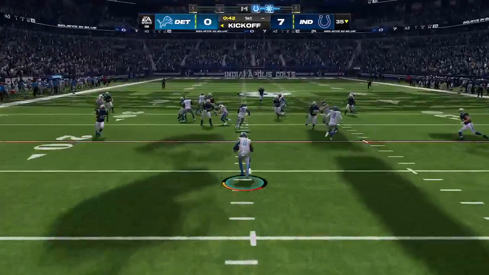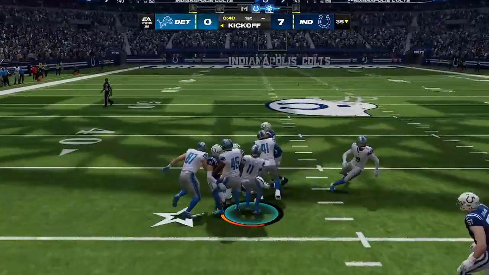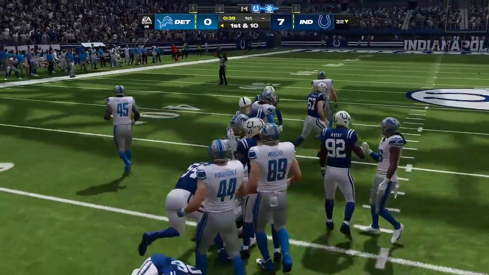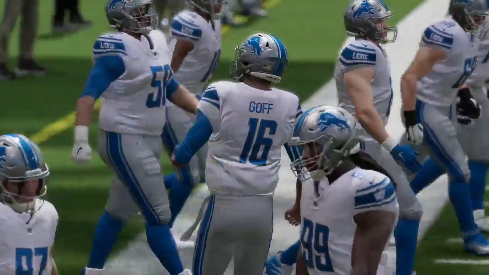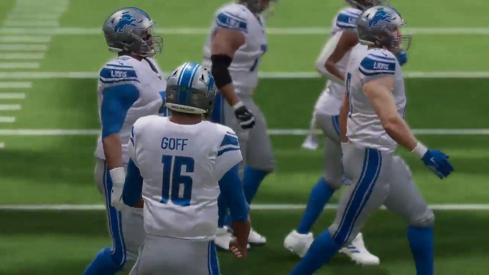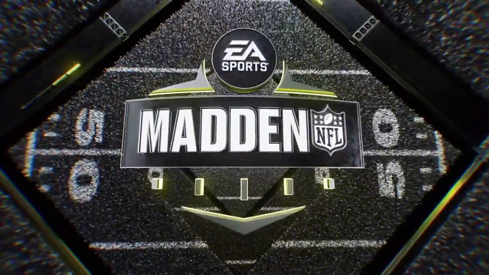Here comes Khalif Raymond from his end zone. Oh, a good return up past the 30. A solid return, pretty good field position. They'll start at the 32. So here are the Lions now coming out for their opening drive.